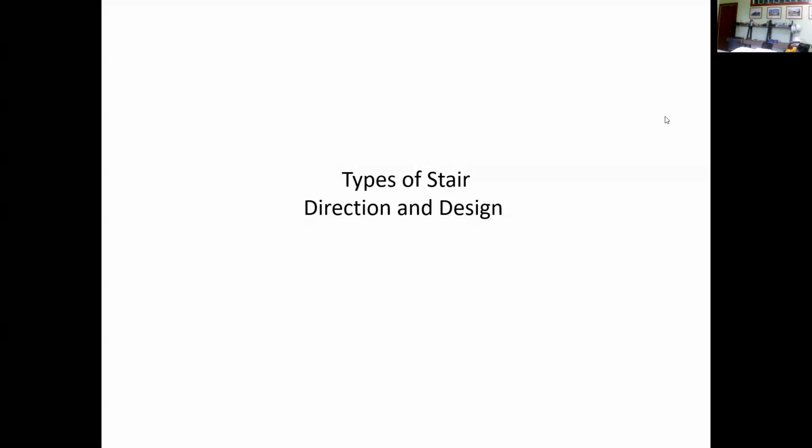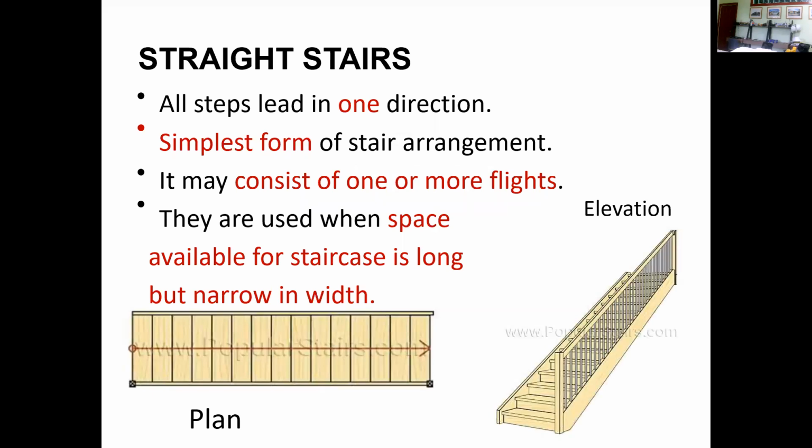So the types of stairs in terms of direction and design. We have the straight stair. All steps lead in one direction. This is the simplest form of stair arrangement. It may consist of one or more flights. They are used when the space available for the staircase is long but narrow in width.